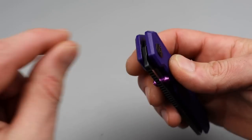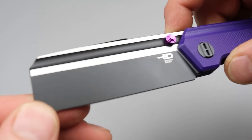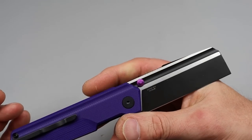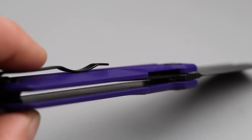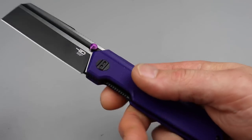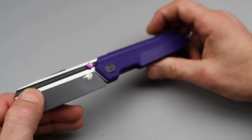There's a little bit of a swedge up there — not much, but it's pretty cool. I like the color scheme. Ostap Hell Design — I've had tons of his designs on the channel and I'm always happy to see them. It has inset liners on both sides, which is really cool, so they're nice and hidden. It's blade-heavy but rather lightweight considering the size. The blade steel is D2. Very cool.